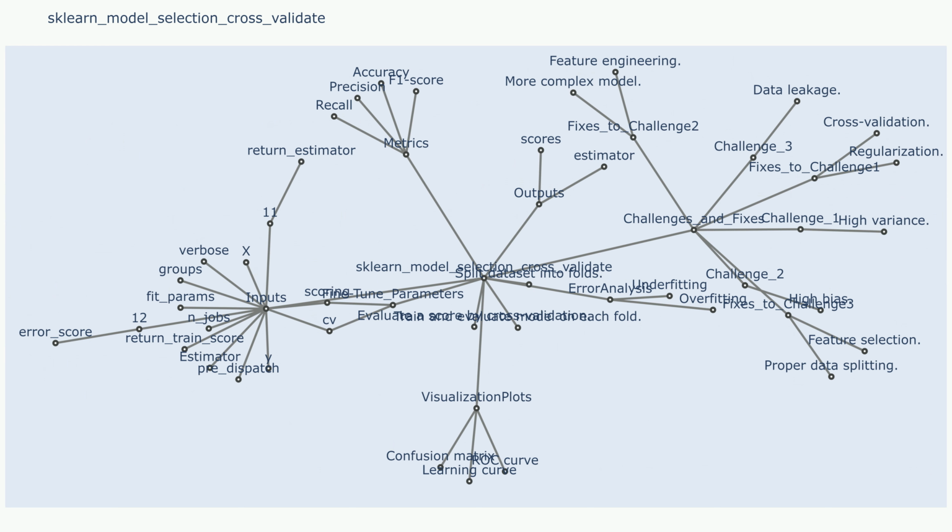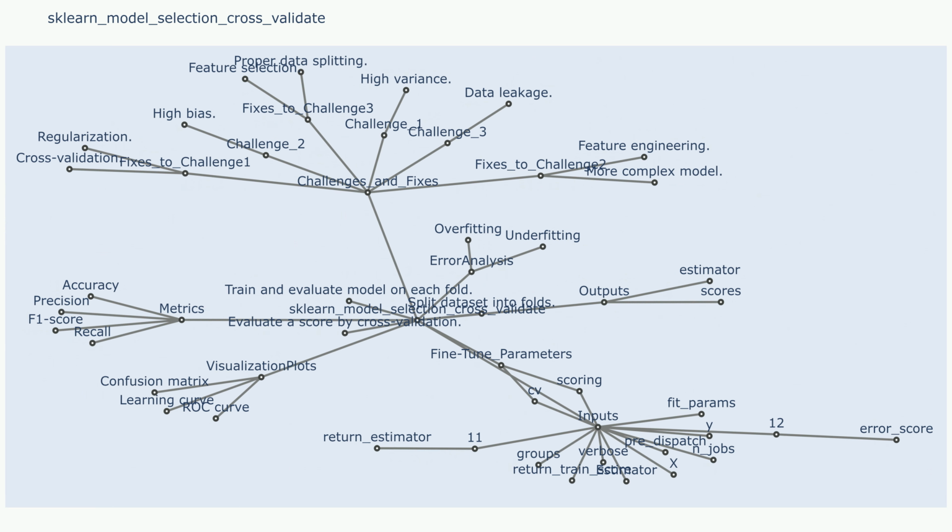Metrics. Classification metrics. Accuracy: the proportion of correctly classified instances. Precision: the proportion of correctly predicted positive instances out of all instances predicted as positive. Recall: the proportion of correctly predicted positive instances out of all actual positive instances. F1 score: the harmonic mean of precision and recall, providing a balanced measure. AUC, area under the ROC curve: measures the ability of the model to distinguish between classes. Log loss: measures the prediction accuracy of a probabilistic classifier.